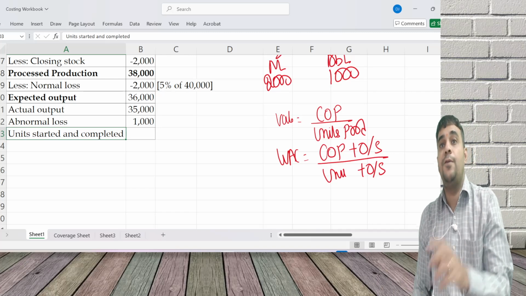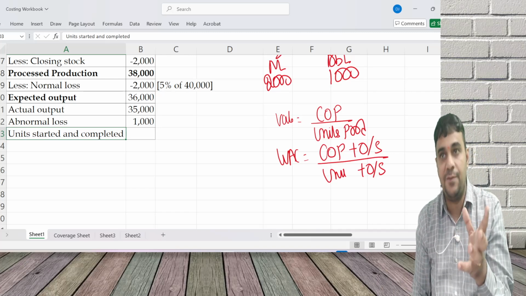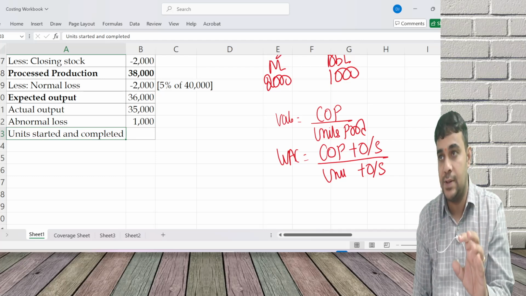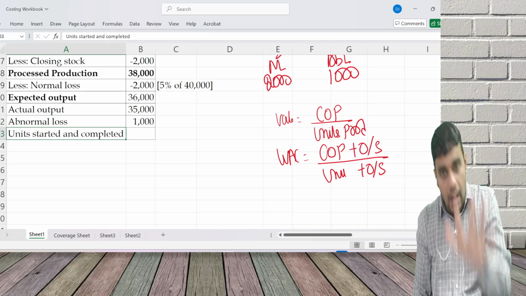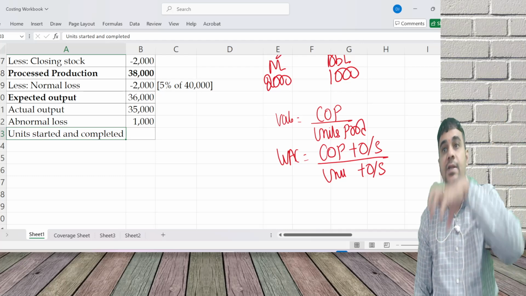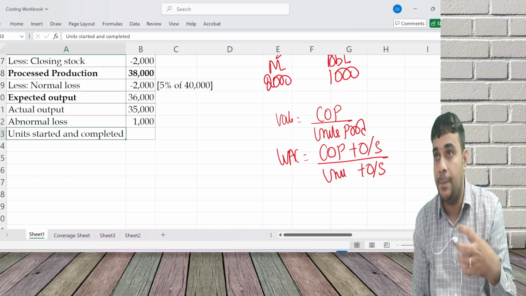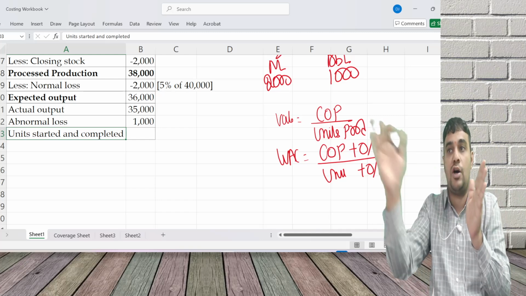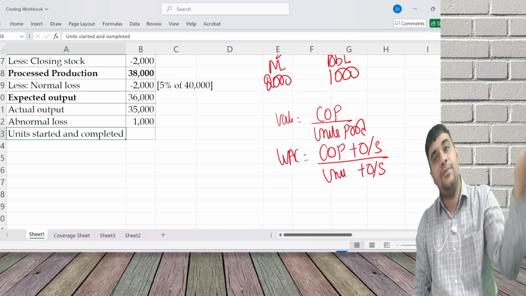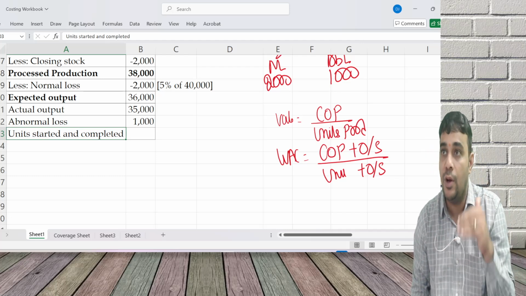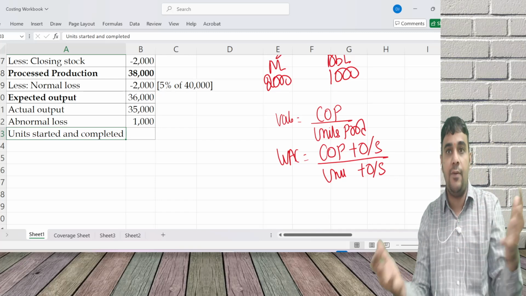So under the FIFO method, I want to know specifically which of the 35,000 units we completed, some of them we started and completed in the year, and some of them came from the previous year. That breakup is needed under the FIFO method, because I want to segregate cost of production separately and something which came from the last year separately. Something which came lot wise tracking. In FIFO we do lot wise tracking. Weighted average, club everything together.